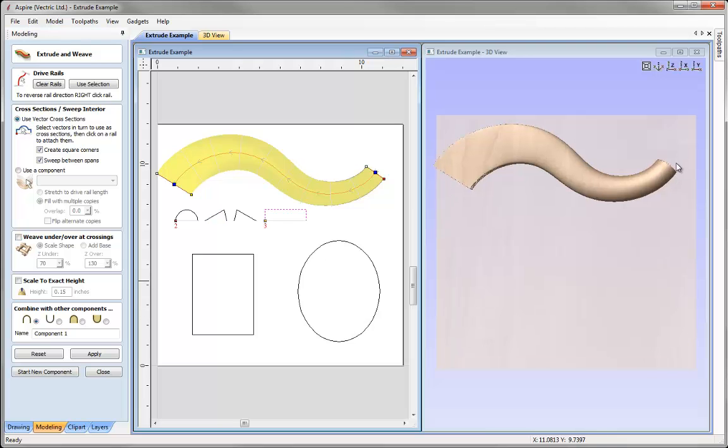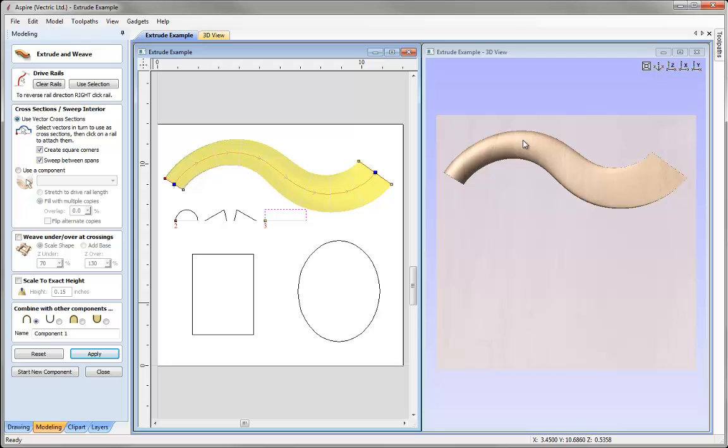And so we can see it's travelling from right to left, and we can also see that indicated by these arrowheads here in the 2D view. So if I hover over that rail again and right mouse click, we could reverse that and bring it back and press apply there, and then it's going from left to right there. Now if we had the same asymmetrical cross section going through the shape, then that option would reverse the direction of the shape left to right.